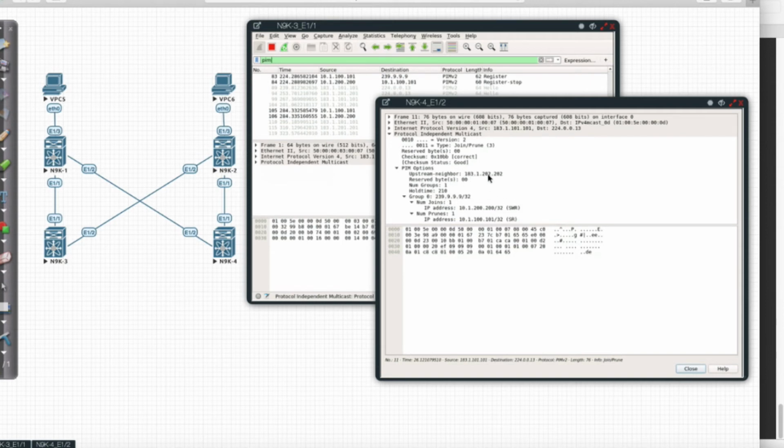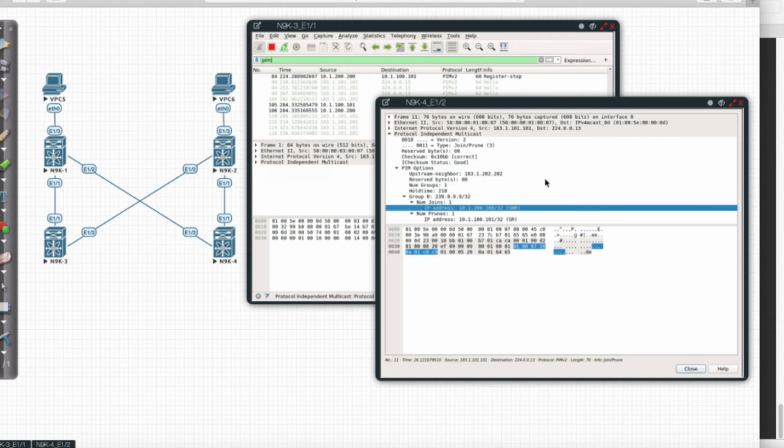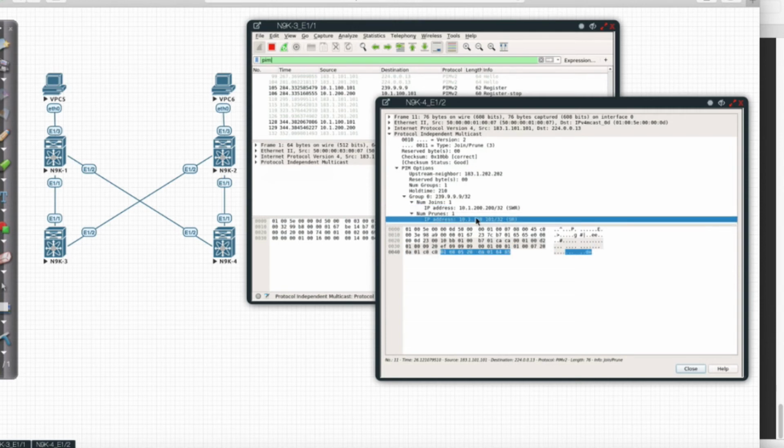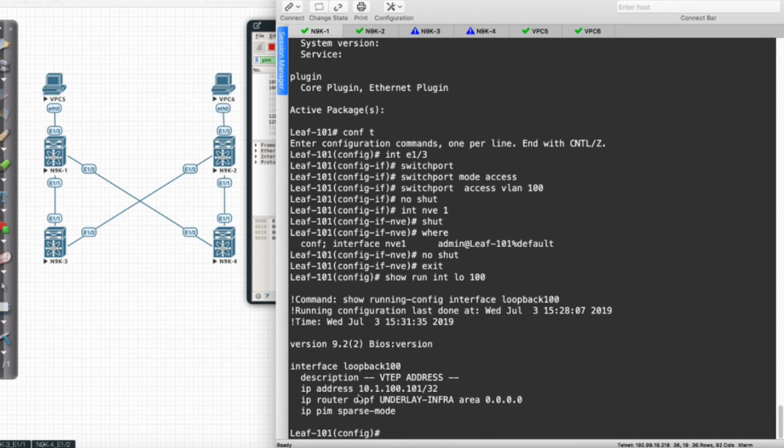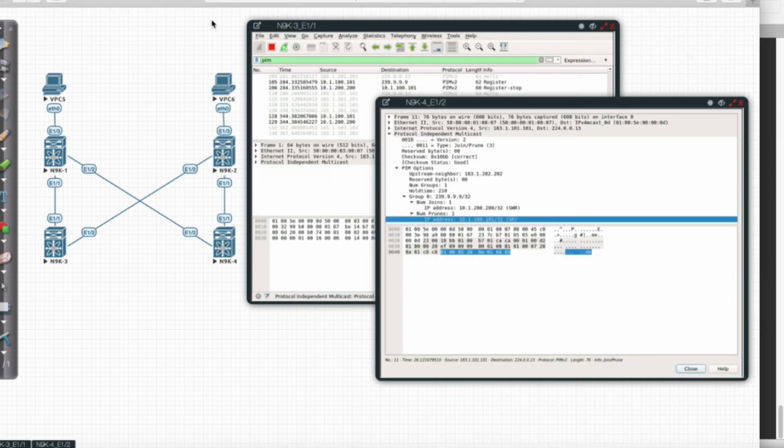So it's sending it to 183.1.202.202. The group that we're joining is 239.9.9.9 and it is destined to the 10.1.200.200/32. And we can see our bit configurations here. The S stands for sparse mode. The W stands for wildcard, and we see in the configuration R stands for rendezvous point, and we can see it's actually coming from 10.1.100.101. Now that is the loopback of the interface that is being used by the NVE. So just to illustrate that point, if I go back over to 9K1 and say show run interface lo100, we see that that's that address. So what we just saw in the output here is the join where this device has tried to access the rendezvous point.